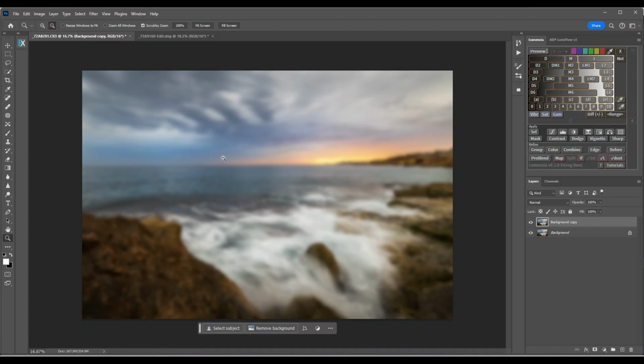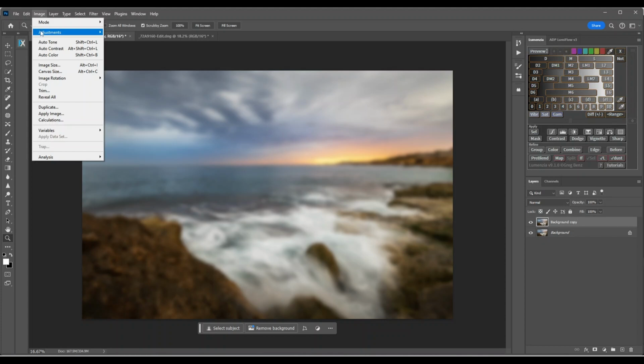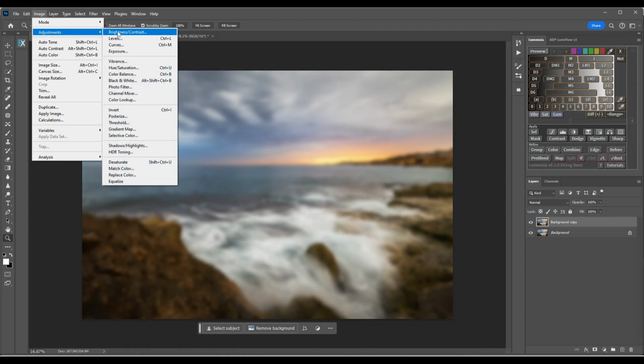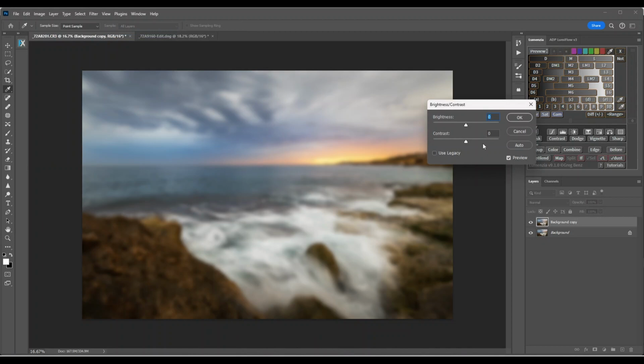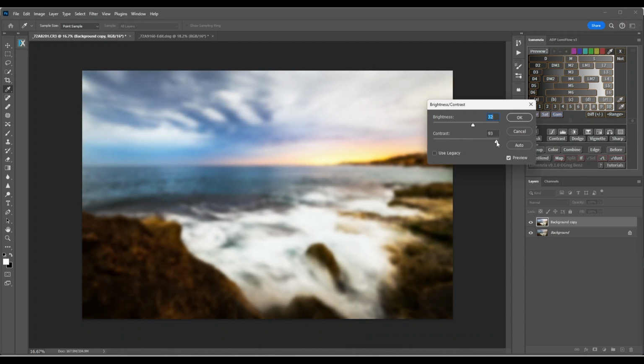And now you're going to see this image. It's all blurry. Don't worry. All you have to do to do this special effect that I told you I discovered, go up to the image panel here, to the image, go on adjustments, click on brightness contrast, and another small window pops up. Now we have brightness and contrast. We're going to raise the brightness again depending on your camera's megapixels. And the contrast, just push it all the way up to the 90s, around 96 to the late 90s. Click OK.